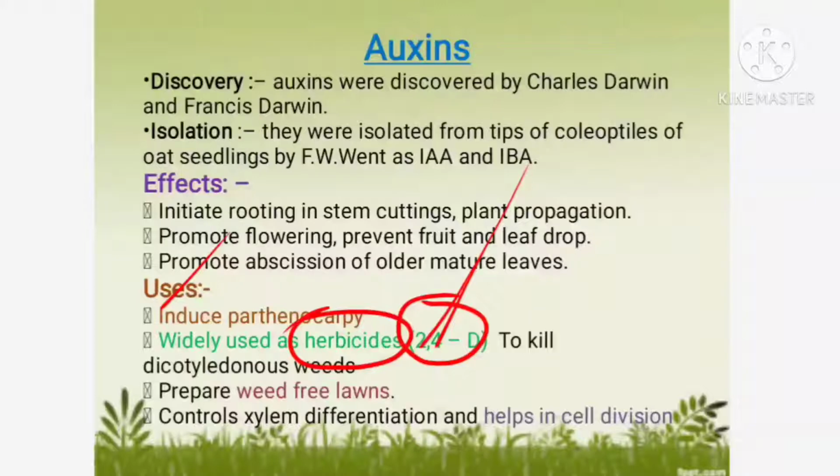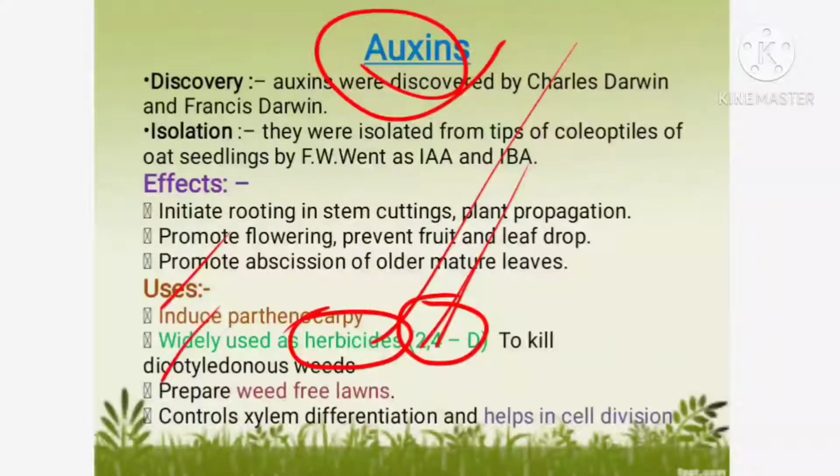Very important question. Okay. So, 2,4-D comes under auxin and it acts as a herbicide or a weedicide. So, they are killing what? Dicotyledon weeds. Dicot weeds are killed if we spray 2,4-D onto the lawn, grass lawn or the field. Since they are killing the weeds, we can get weed free lawns, weeds will not grow there. So, that is a very good advantage for the gardens to look very beautiful.